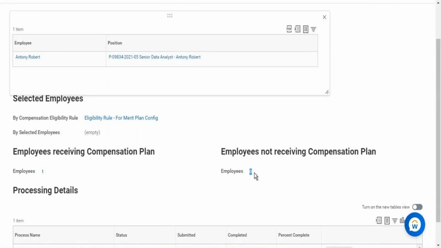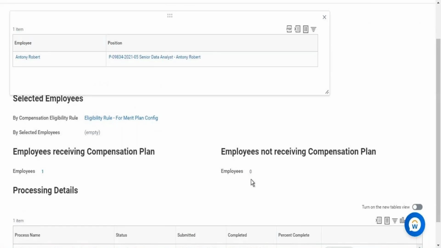Employees not receiving compensation plan: let's say an employee's proposed compensation is in progress. Since the compensation is not finalized for that employee, when you initiate this merit plan, it will not be assigned to that employee, because the proposed compensation assignment is still in progress for that employee. That is the reason you're not able to see those employees.